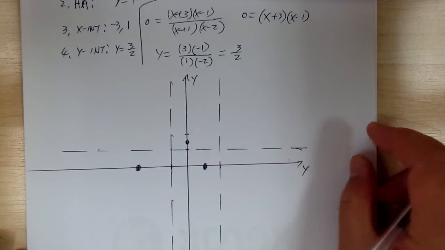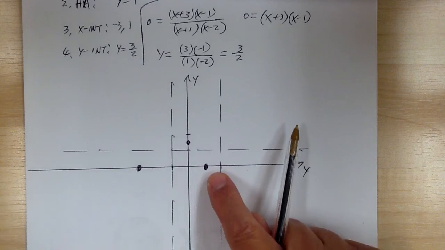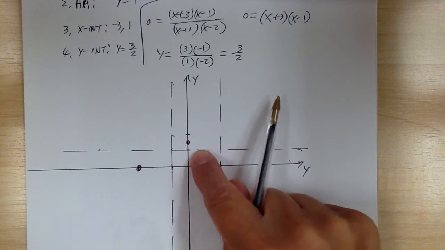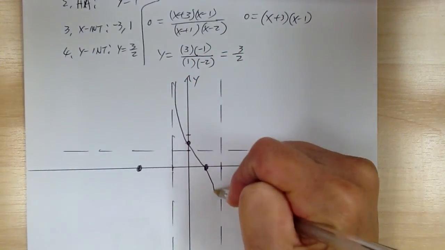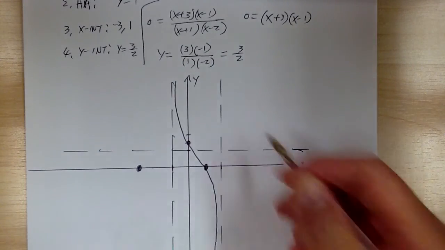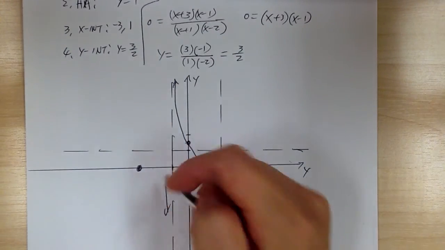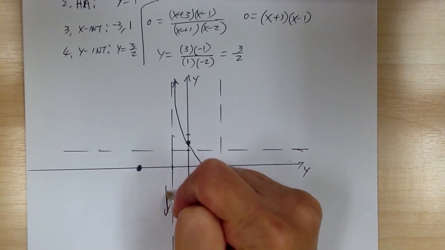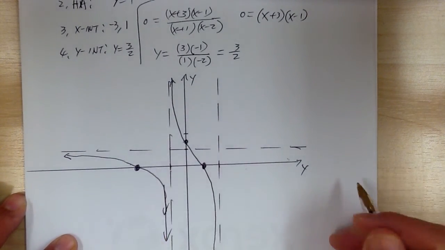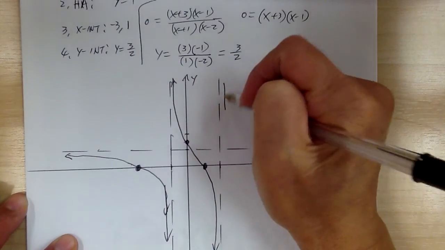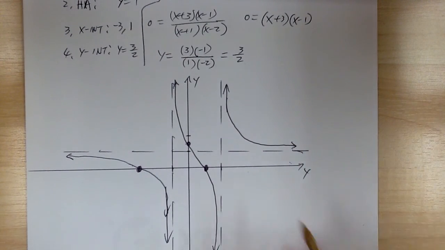Now remember what I said: the horizontal asymptote is for the two extremes, not for the middle part. So it's okay to cross over the horizontal asymptote in the middle. Since you've got one point here and one point here, you know your graph is going to go this way. Since this is going up, this has to go down, one up and one down in opposite directions, and there's an intercept over here, so this is going to go like this. And this is going down, so this will go up, and so this will go like this. And that's your sketch.